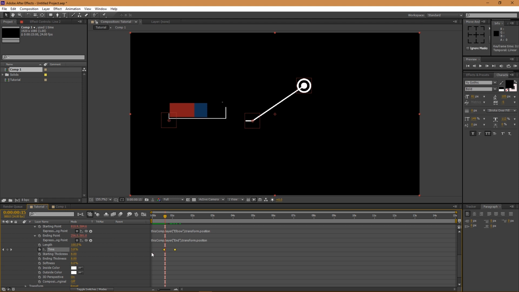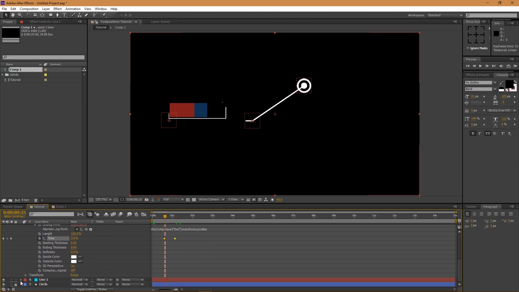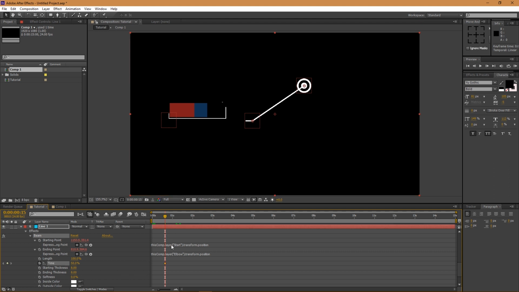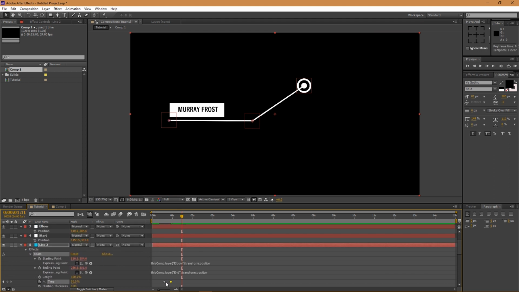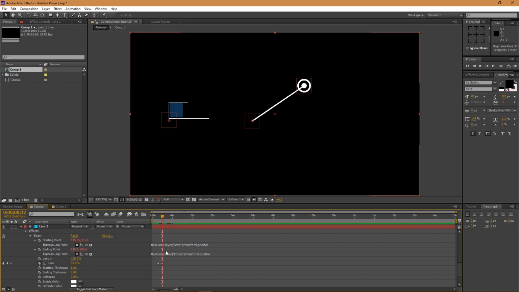Now I'm going to offset this because this is the second one. I want to go to the first one and do the same thing, but it's essentially going to start sooner. So let's say about when the circle comes out, about there. So let's set that at 0%, and it's going to come out just like so, and the other one just like so. And they kind of line up really well, actually. Check it out. Almost exactly. So it's going to look like this. Now I'm going to actually make them a little faster. Just like that. Okay.